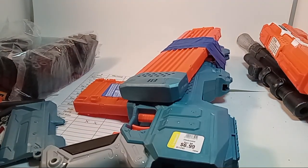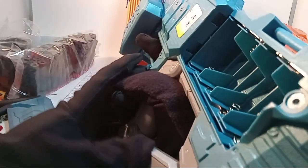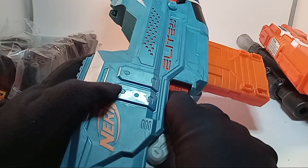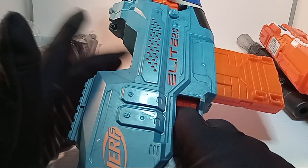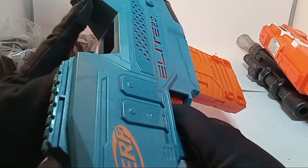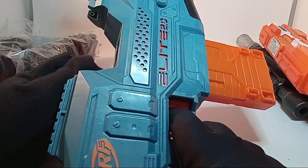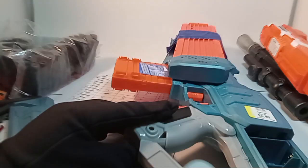So, I also think this one, it doesn't feel too sharp either. The only problem I have is this, and I don't hate it as much. Good blaster for painting up and for sci-fiing, but you got to do this thing I did with the Phoenix. You got to put a little piece of cardboard here and right here if you don't have the lid so it doesn't get into the mechanism. And then you could paint this up. It's a pain to take apart too. So there's that.